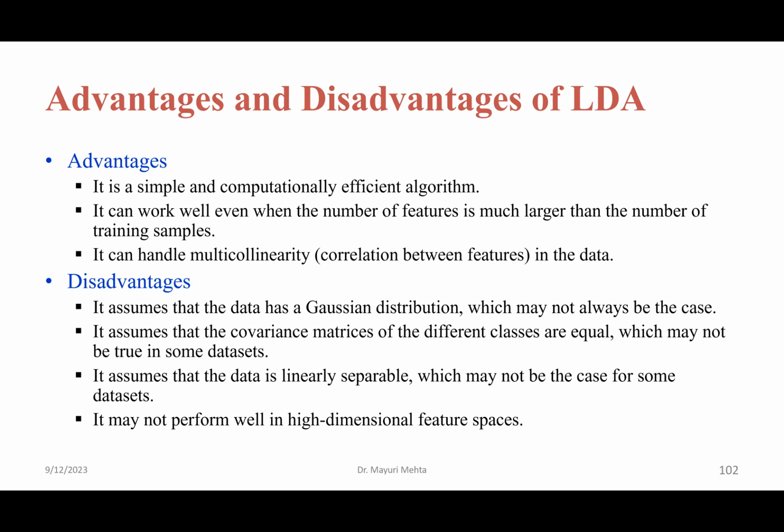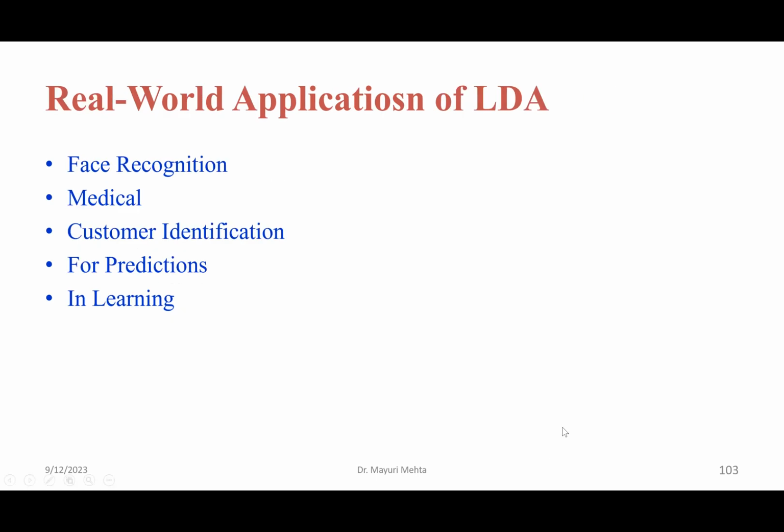discriminant analysis. So this linear discriminant analysis assumes that data is linearly separable, which may not be the case for all data sets, right? And this LDA may not perform well in high dimensional feature spaces. So these are the disadvantages of this linear discriminant analysis. But applications are many for this linear discriminant analysis.